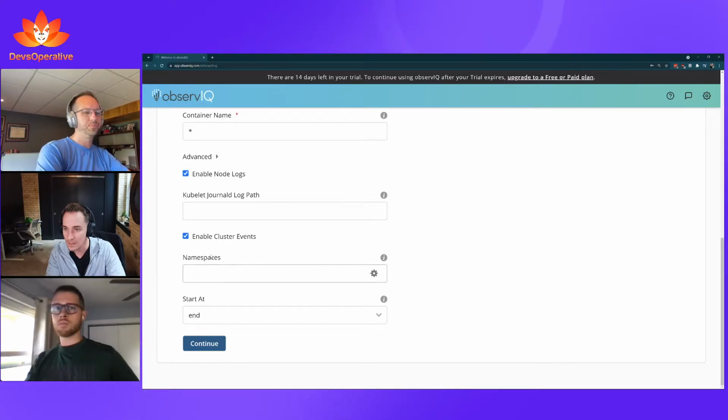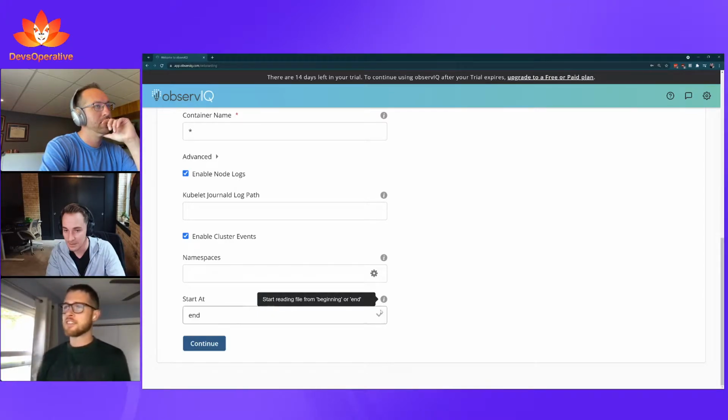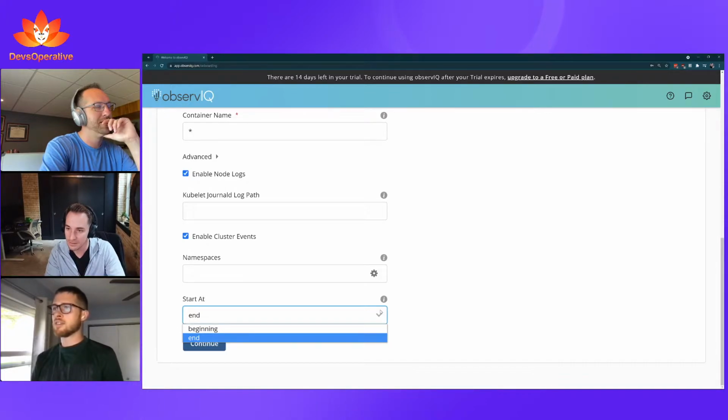Yep. Enable cluster events. An array of namespaces defaults to use all namespaces. Great. We'll leave it. Start at the end. All right, beginning or end? Is this a trick question?